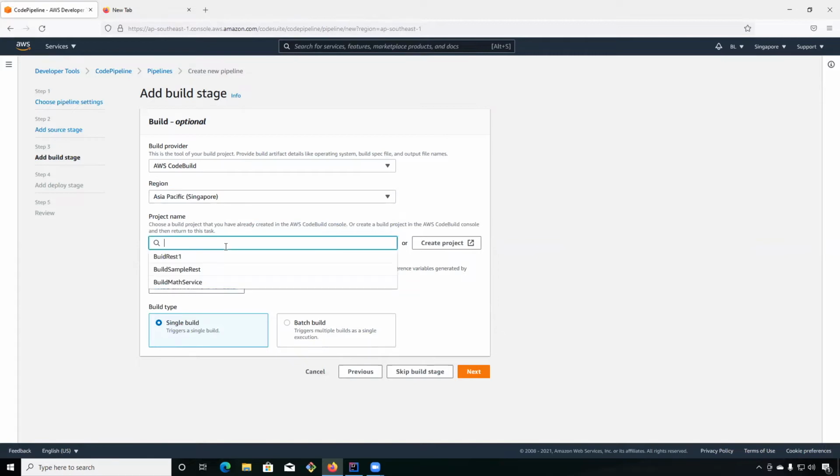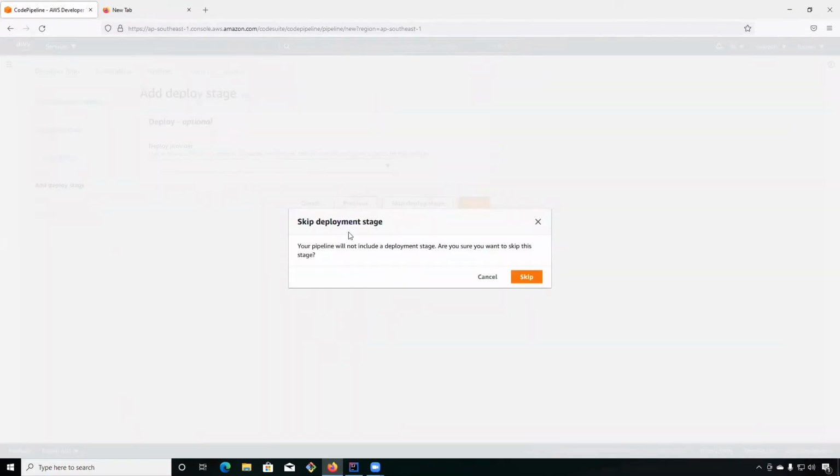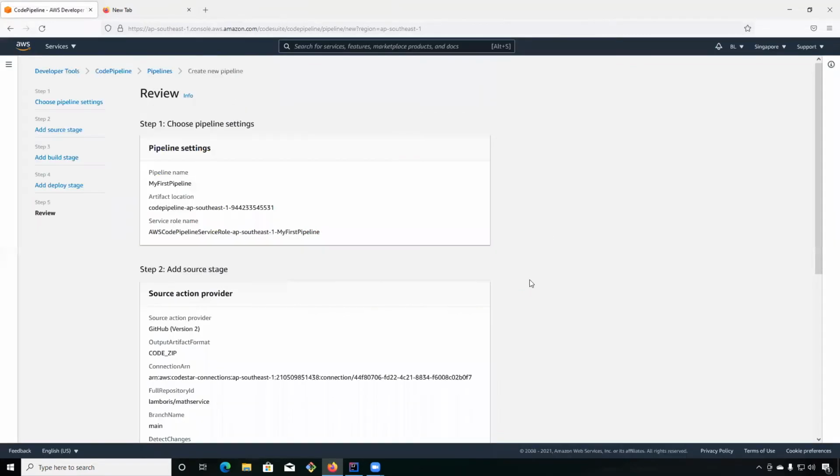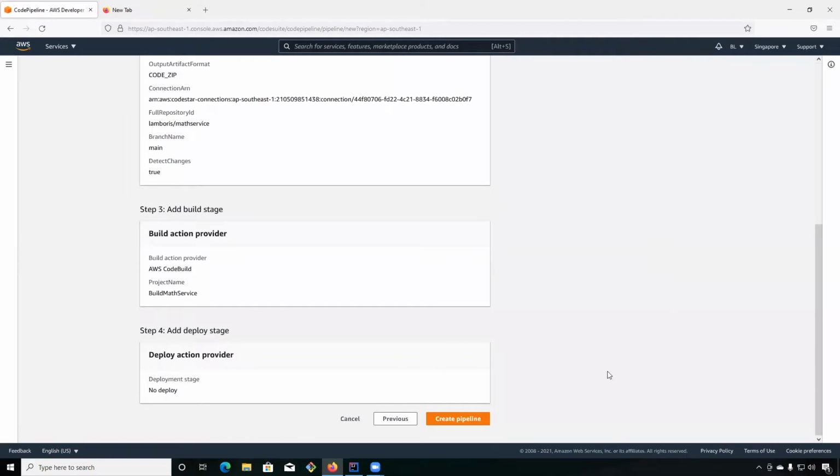In the code pipeline, I select the one that I created before, the build map service. Okay, then we click Next. For the deploy stage, I skip this stage and will add it later. We can click the Create Pipeline button and it will create the code pipeline.